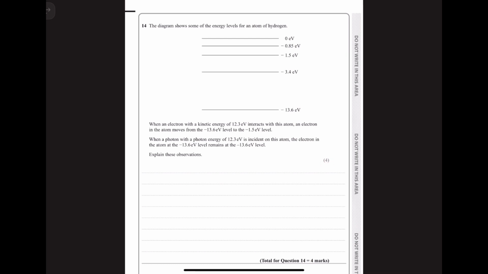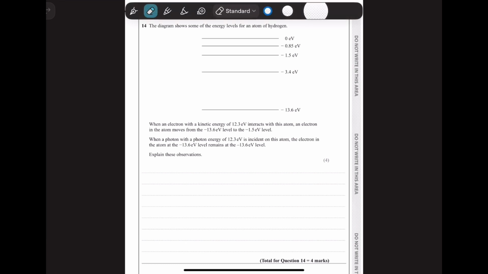The first 2 marks will be for the electron absorption, and the other 2 marks will be for the photon absorption. So we have to remember one thing: whenever you're talking about an electron absorbing a photon, the energy of the photon must be equal to the energy level difference of the atom. If not, the electron will not be absorbing the photon. In this type of question, we write one line: one electron will absorb the energy of one photon. So this clearly means the electron absorbing the photon is discrete. It will absorb a discrete number of photons.